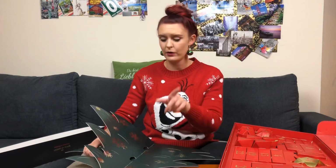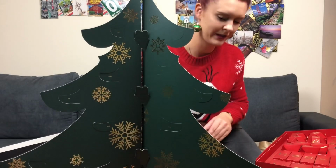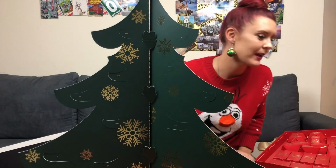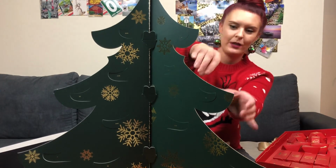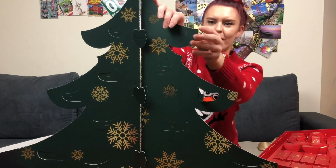Okay, let me figure this out, and I'll be right back once I get this baby going. I don't even know, can you still see me? I have figured it out. The tree is standing, and now it says step 6, push the hooks out where it says push. So everywhere it says push, we'll push, I guess.